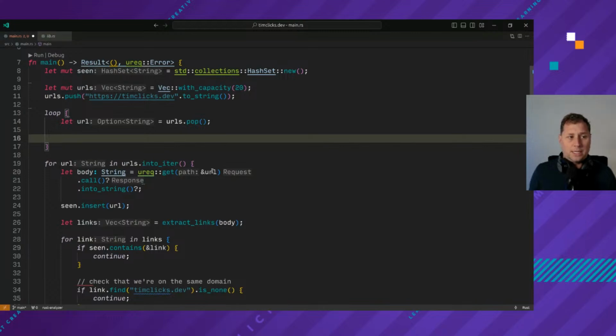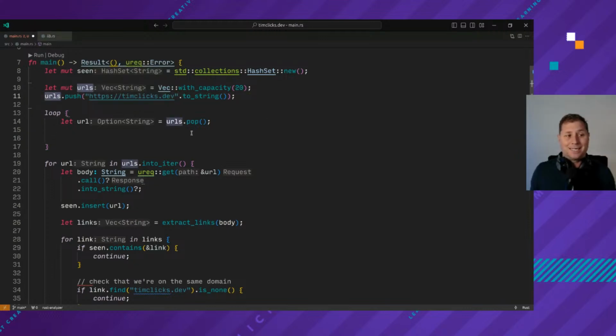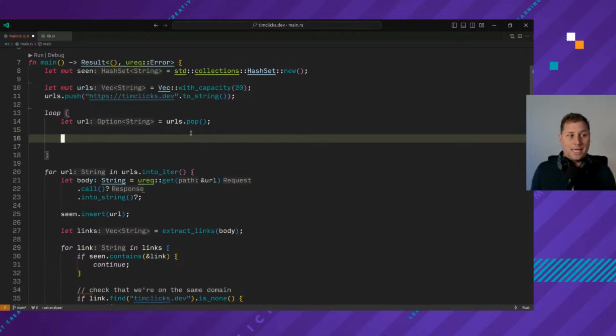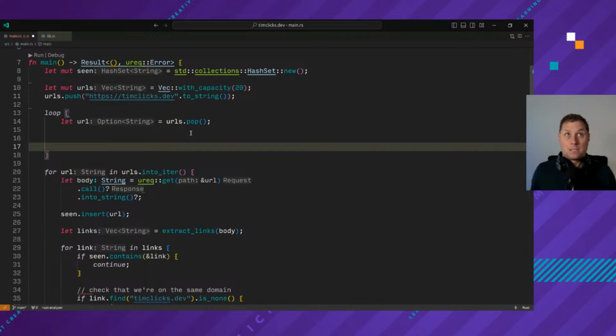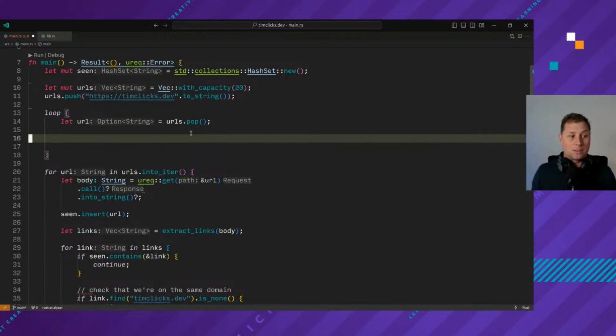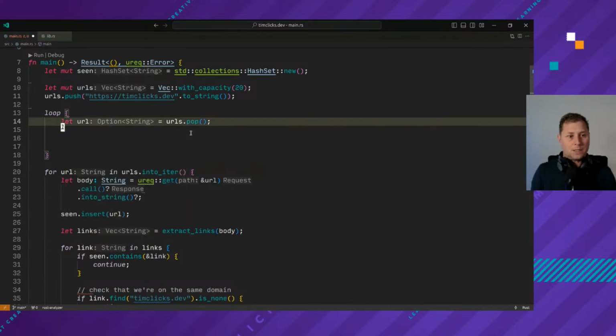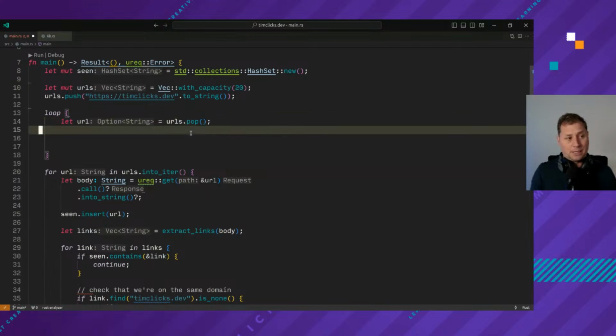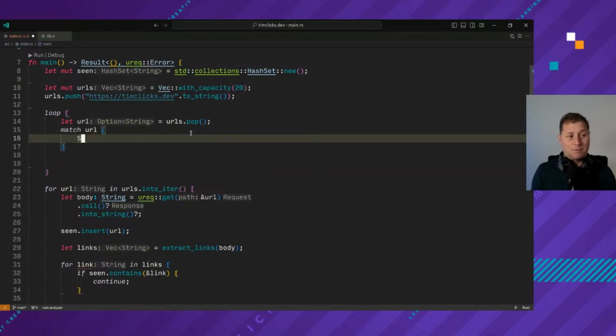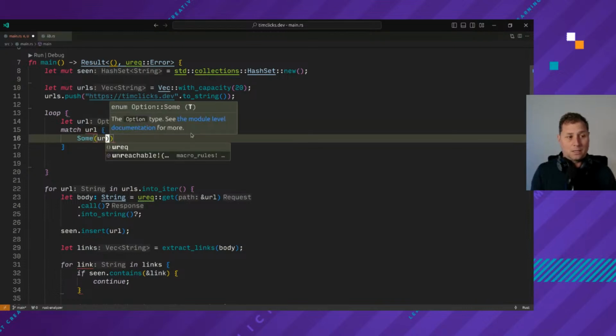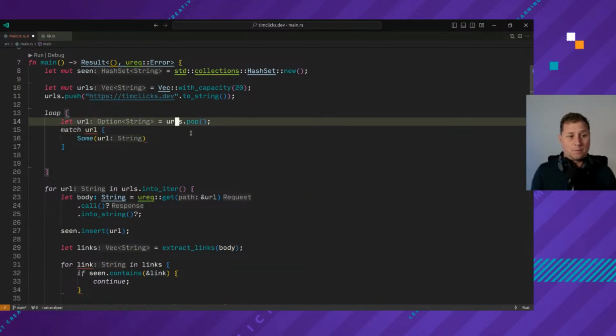So I can actually ask for pop, which will take an item out of URLs, and if there's nothing left, we cannot accidentally work with none and have a null pointer exception. It won't blow up here. So what I'm going to do is match on URL.pop.